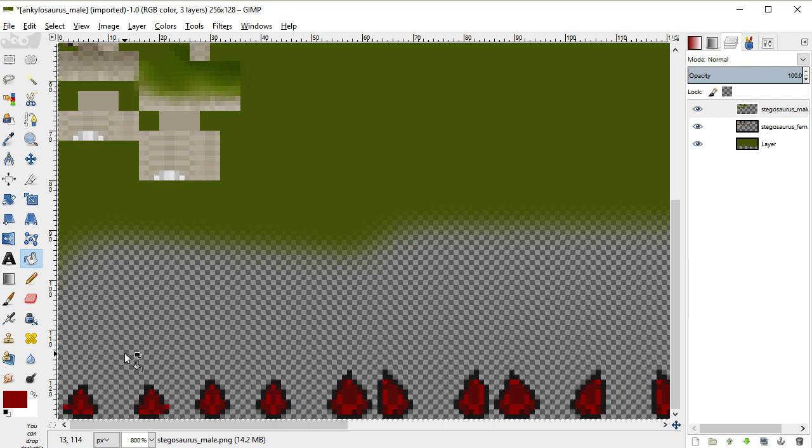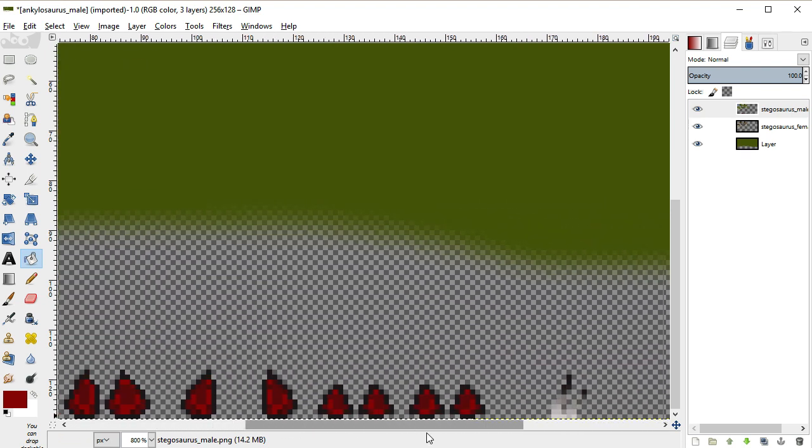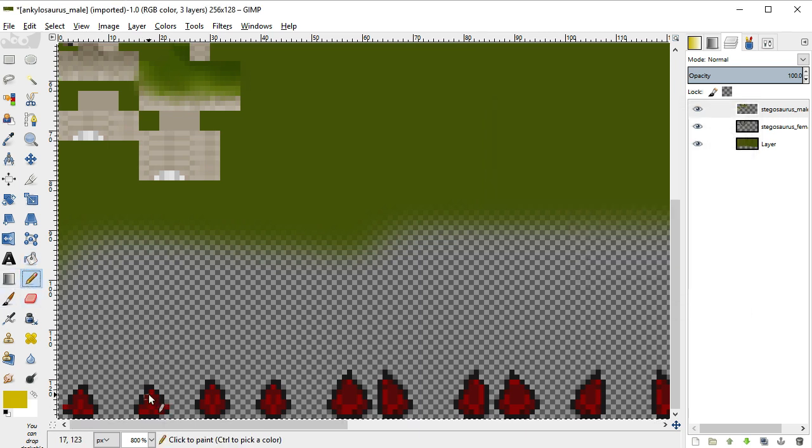You did it, Stegowalrus is created. Yes, the Stegowalrus must rise out of the ashes and wreak havoc upon the world. Oh, someone suggested I try putting a yellow bit on the top of the spikes. Gotta find a yellow then.